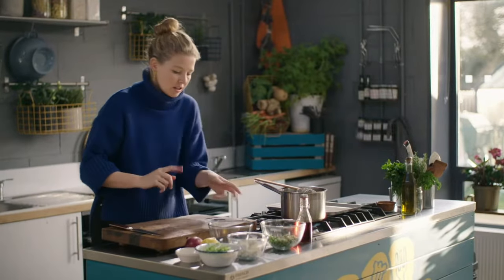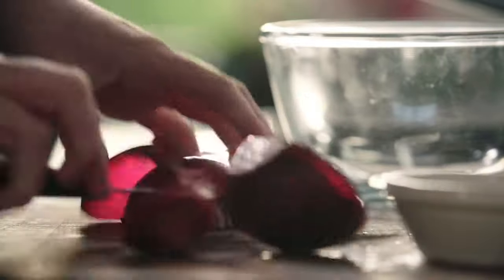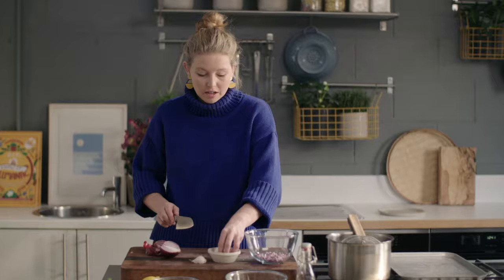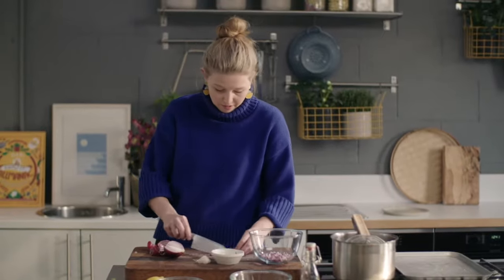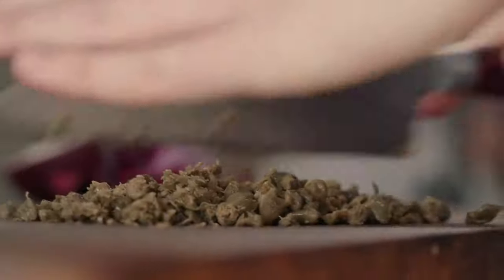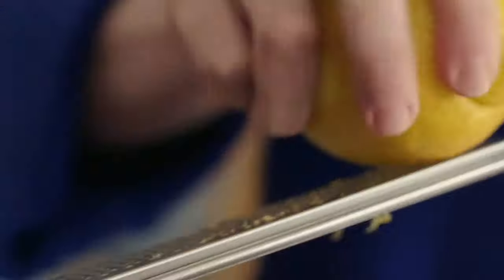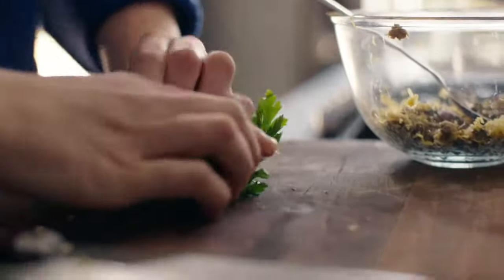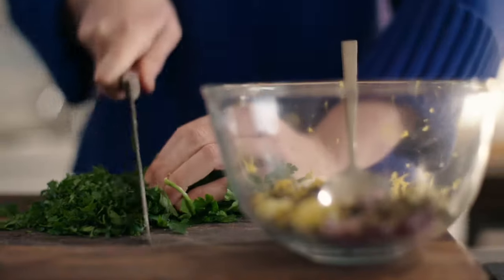Broad beans done. I'm gonna start on a little salsa, starting by cutting my onion. I love using capers — I love the salty taste they give everything. I'm gonna zest my lemon. Last in is a little bit of garlic. And I'm gonna grab some parsley — probably gonna use the whole thing. Roll it into a ball and then get a nice slice on it.